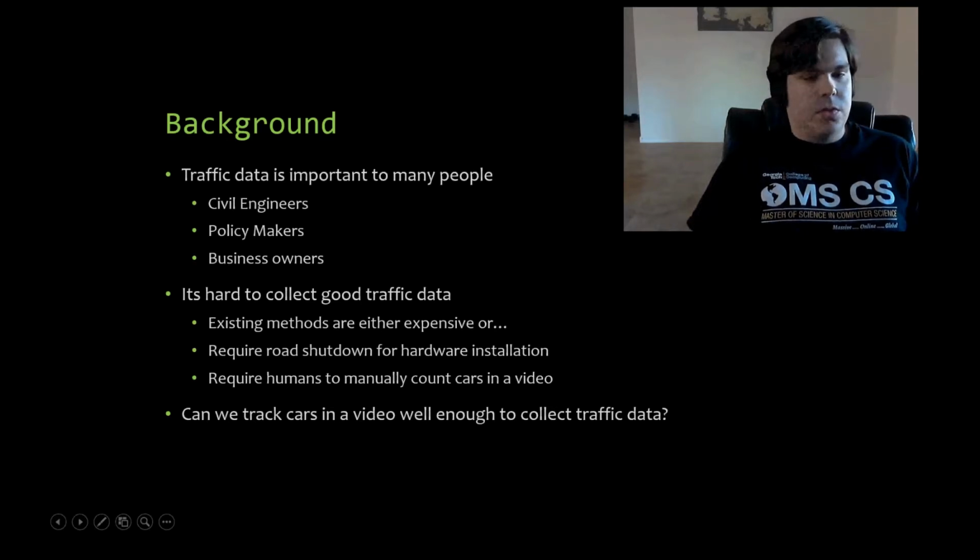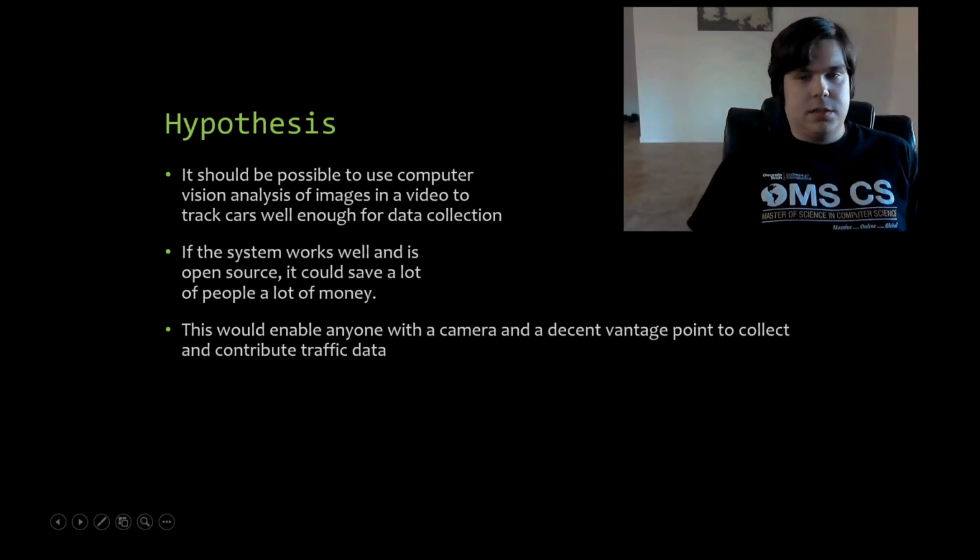Yes, we can. The way we're going to try and do this is by building a computer vision analysis of the images in the video to track cars. We're going to take tracking of car data and try to feed it into a Kalman filter to predict where the cars should be going. If those predictions turn out to be accurate, we can say that we found the car, and we can count the car as it rolls off the screen.